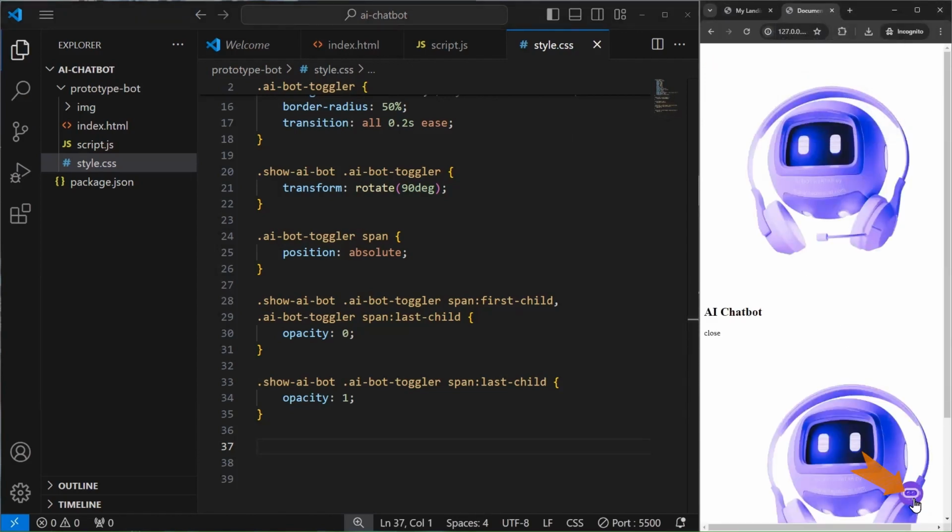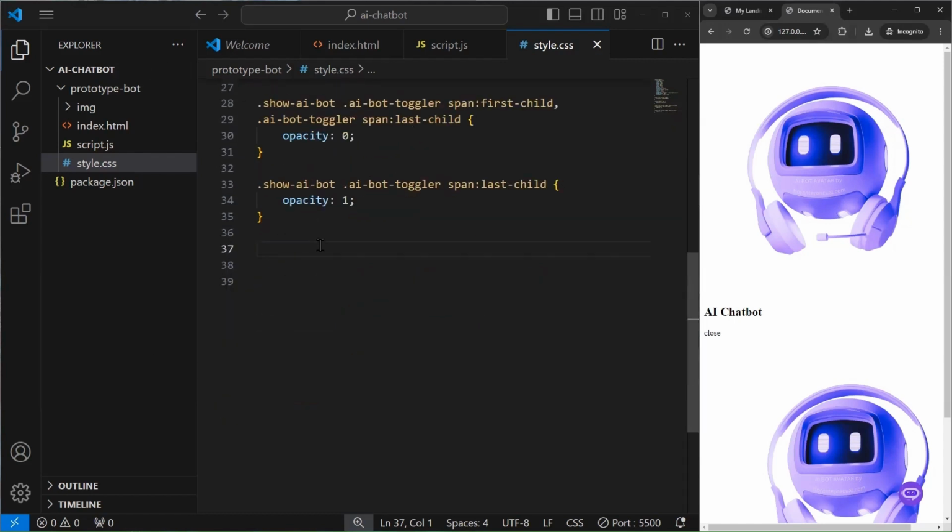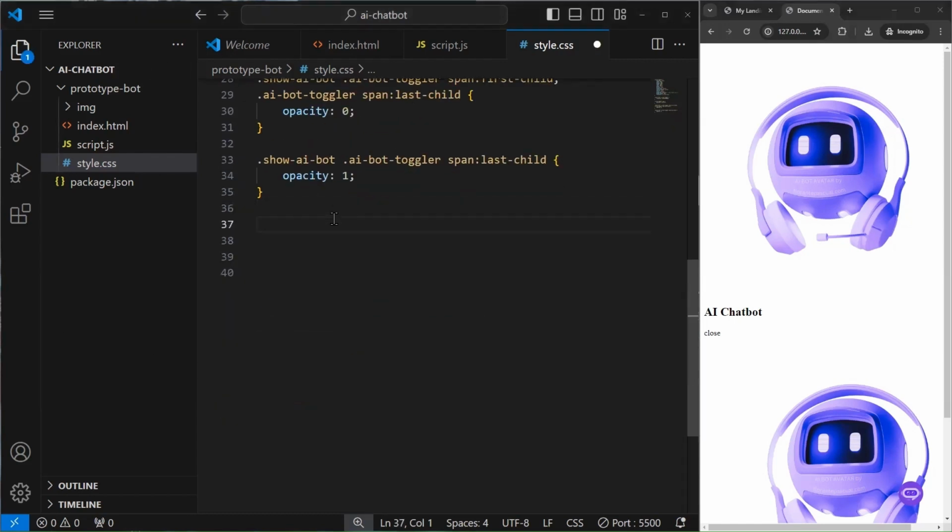Okay, so the toggle buttons are now at the bottom right. And we now have to fix these large images over here. So let's do some more styling. So this will be for the dialogue AI bot. And let's give it the position of fixed and a margin of 40 and 100.